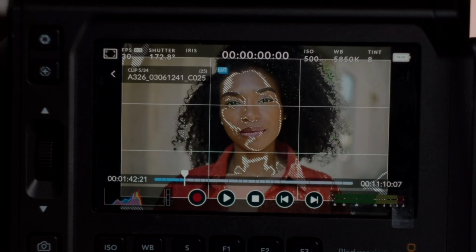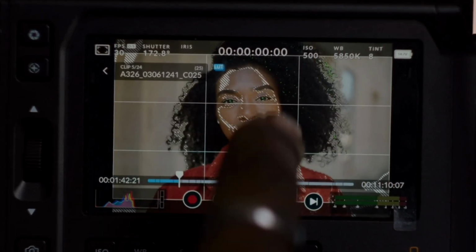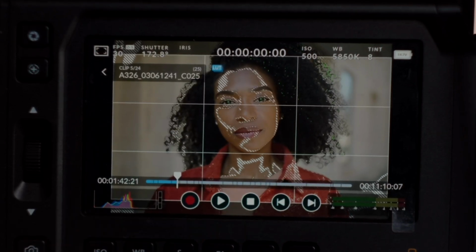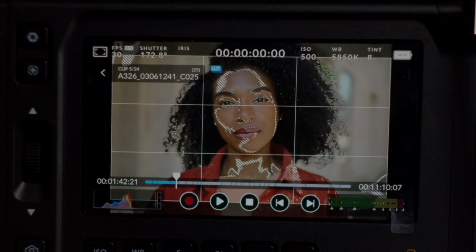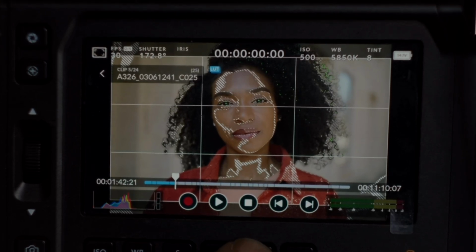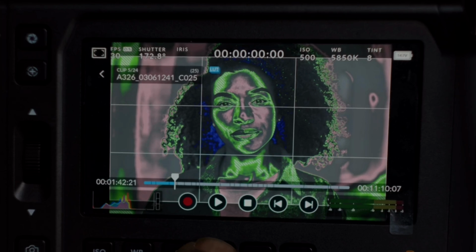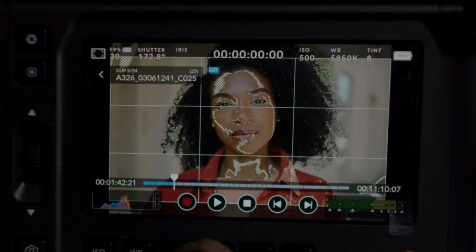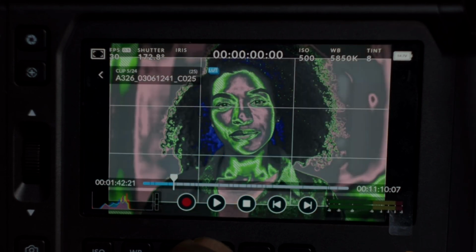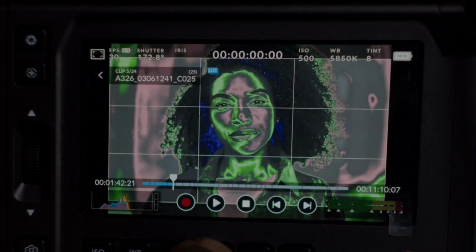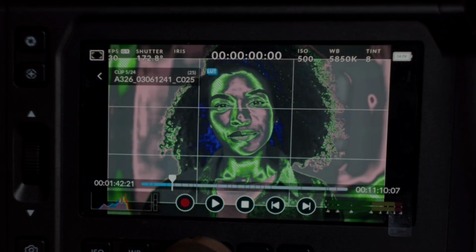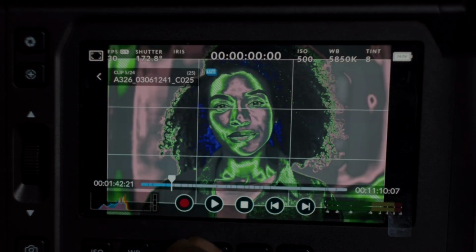gray exposure level. You can see there the skin is within the middle gray exposed area. So to verify that and to back that up, we can hit the false color and you can see the green appears. If you look, the green will appear in the same place as where those zebras are. So the zebras again are set to middle gray, and that is indicated by the green region.